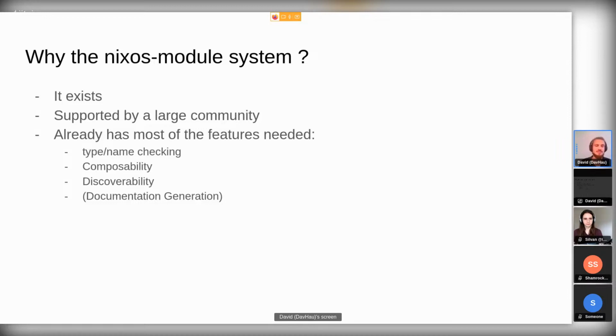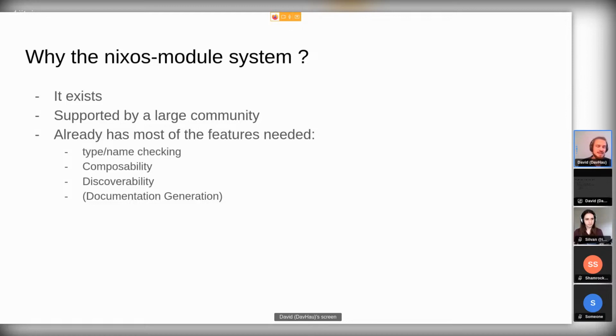So if there's a bug or something, then it's very likely that it's going to be fixed, and I don't have to take care about maintaining it myself a lot. So yeah, that was important because the overall goal was to make dream2nix nicer, and already a lot of my time is going into dream2nix, so I can't create or maintain a new module system at the same time.